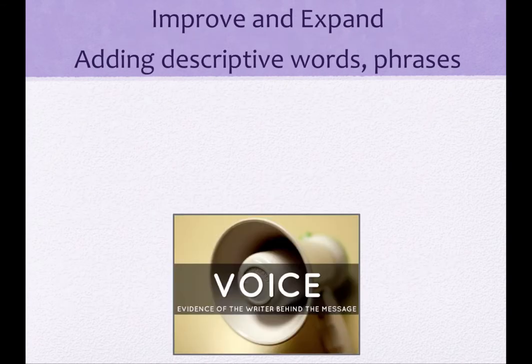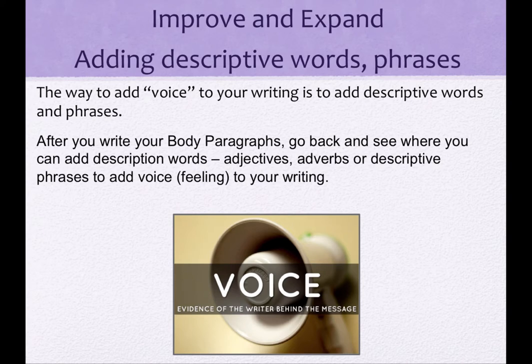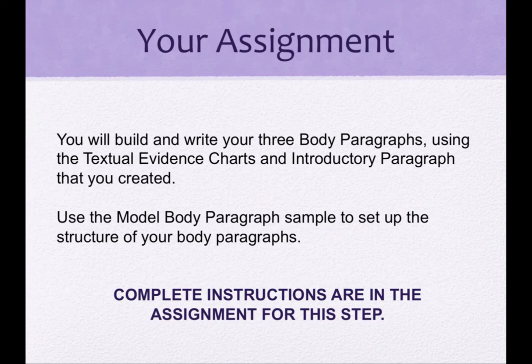One way to improve and expand your writing is to add descriptive words and phrases. When you're putting together the building blocks of an essay, you usually are dealing with short pieces of evidence, parts of sentences, and then when you put it all together in order, you need to then create sentences and link ideas, and that requires you to use language. The way to add voice to your writing is to add these descriptive words and phrases. After you write your body paragraphs, go back and see where you can add descriptive words, adjectives or adverbs, or descriptive phrases. This helps add voice and feeling to your writing.